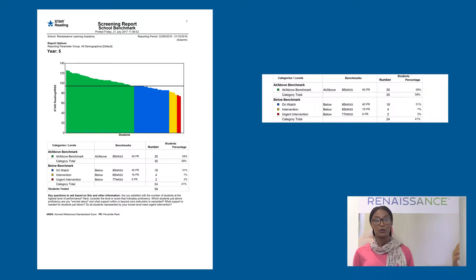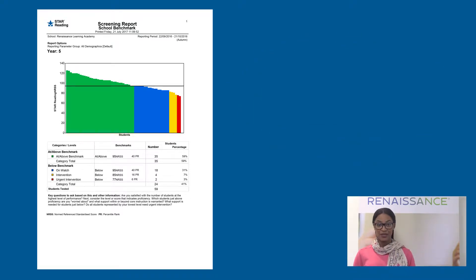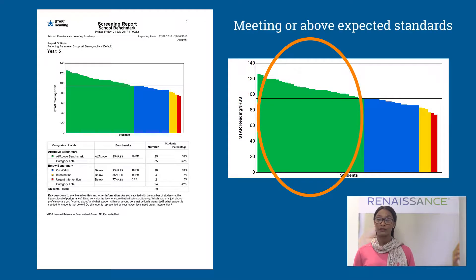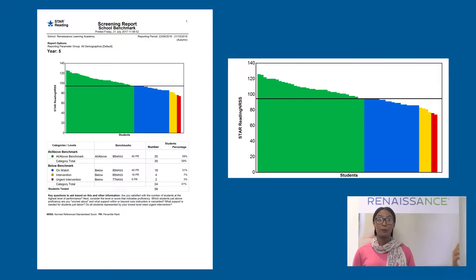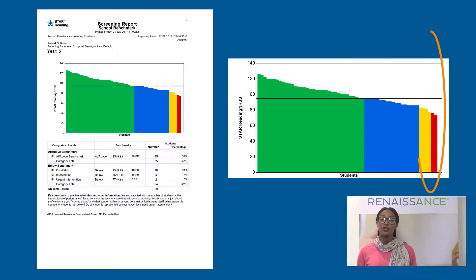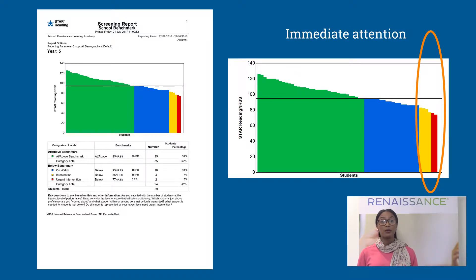Use the colours of your screening report. It's easy. The green colour shows you your pupils who are meeting or are above expected standards — these are your high achievers. The blue colour shows your on-watch pupils who may need some additional guidance to bring them up to the required benchmark level. The yellow and red colours inform you of pupils who are in need of your immediate attention, showing pupils with gaps in knowledge and in need of urgent intervention.